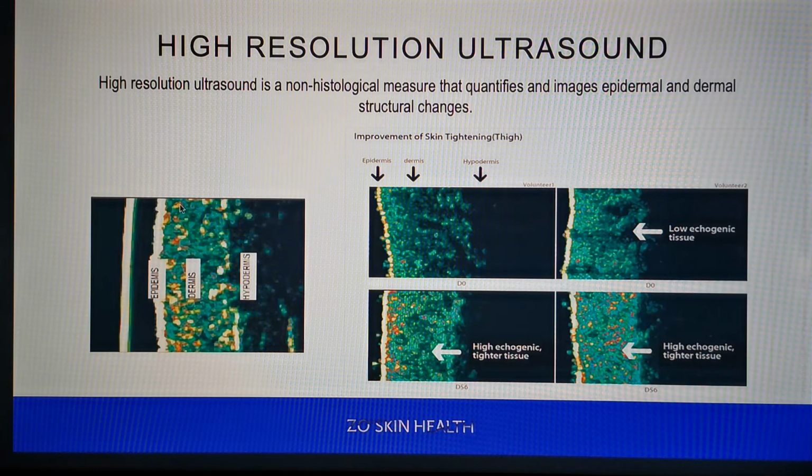There are multiple instrumental measures that were included in the study. For the sake of brevity and time for all of you today, I didn't go over them all in great detail, but I think the most important thing that I'm about to show you is the image that's now in front of you. For many, many years, even early in my career, 35 plus years ago, and many of the medical practitioners who may be viewing this at some point in time will understand, histology had always been a best practice for looking at structural changes in the skin, and it was a great practice. They're just very, very difficult and tedious to do, and really the only way you could do them is to get post-treatment biopsy punches from the clinical panelists.